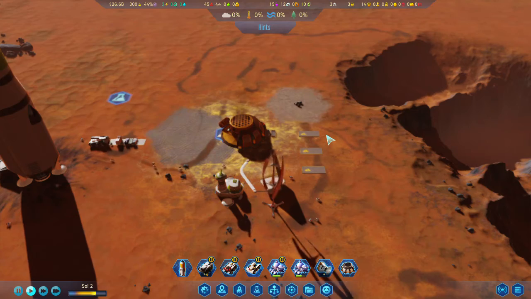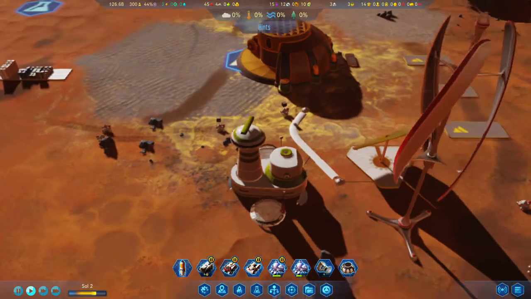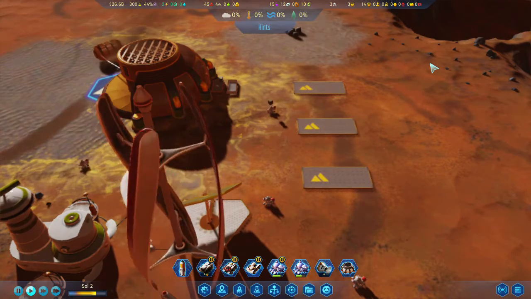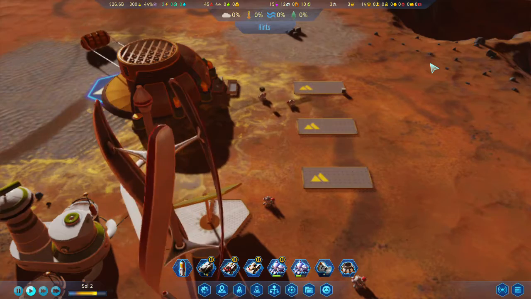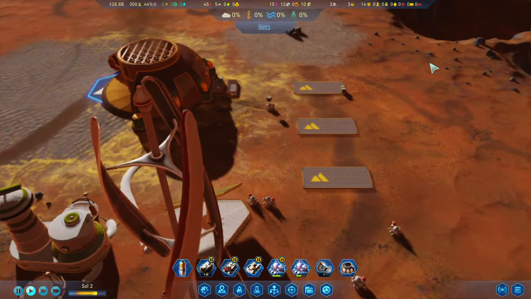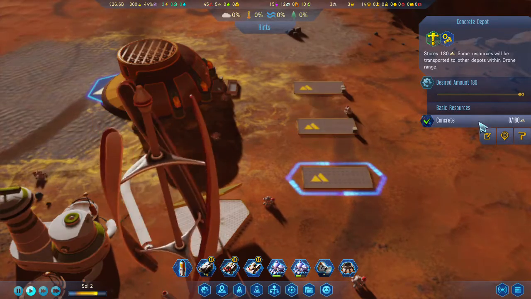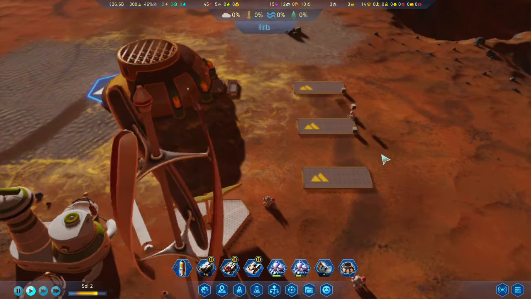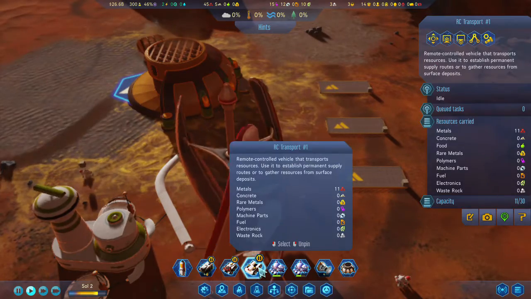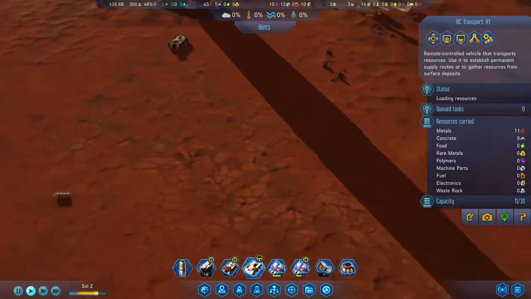We're not accepting tourists here because Skippy doesn't need them. If they were coming here, they'd come here for a tour to see Skippy. That's what they'd come for. Okay, RC transport. Go load that.